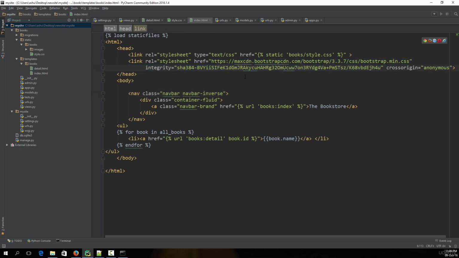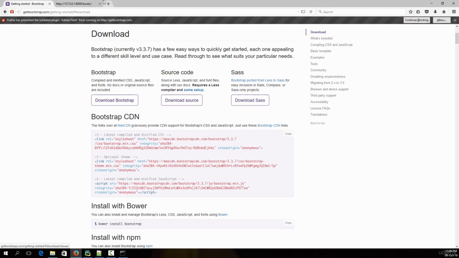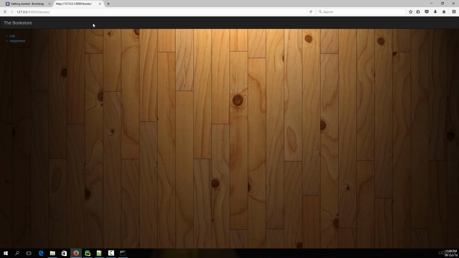And what Bootstrap does is that it contains multiple inbuilt classes which we could directly use and create beautiful interfaces with minimum effort. So we only wrote 5 to 6 lines of code over here, and we got the result as a nice looking navigation bar which has our branding here. Even if you click this, as you could see, it redirects you to the same page, which is the home page.